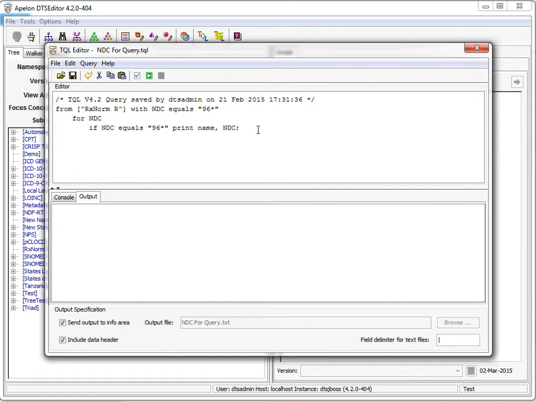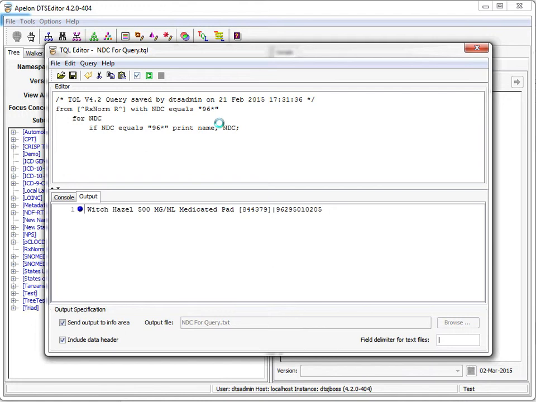So when we run this query, only the specific instance of the NDC that begins with 96 is printed.